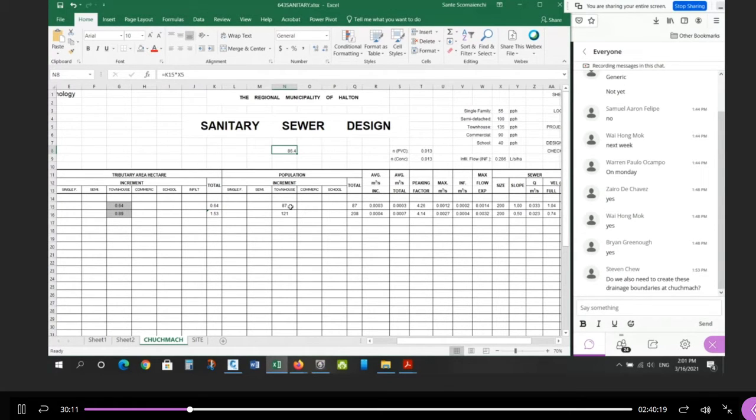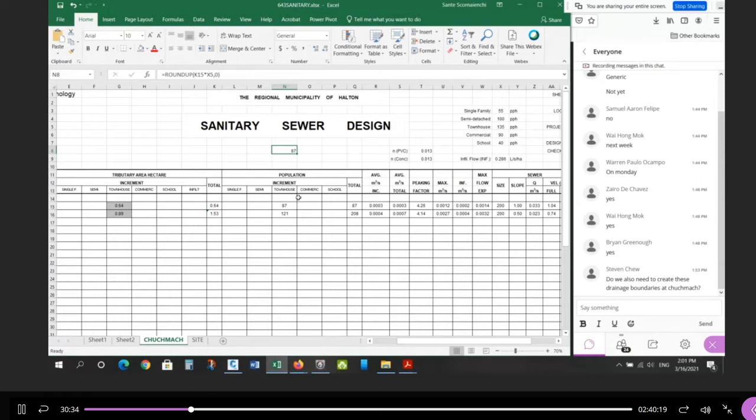So what you can do in the spreadsheet is there's a formula for that. Instead of using the calculation, you can actually use a function called ROUNDUP, and calculate the value, and it'll always round up. And it wants to know to how many decimal places, so comma 0, no decimal places. So then it rounds it to 87. It'll round up. So there's the programming that you might want to consider.